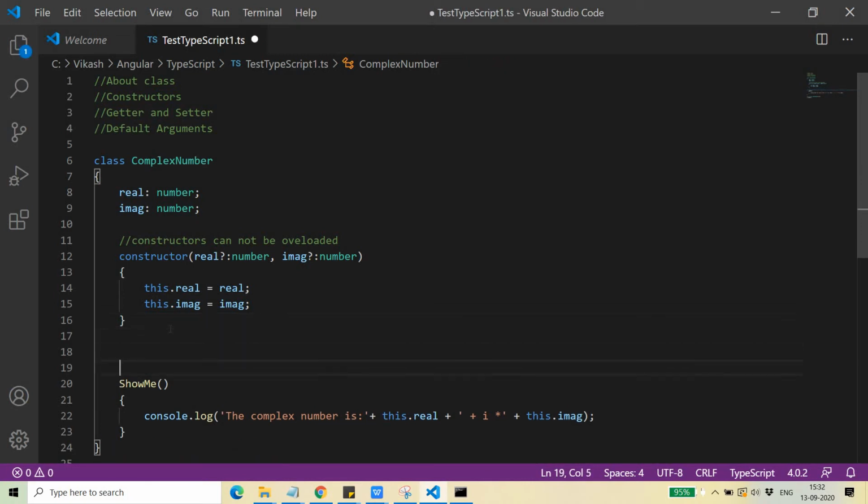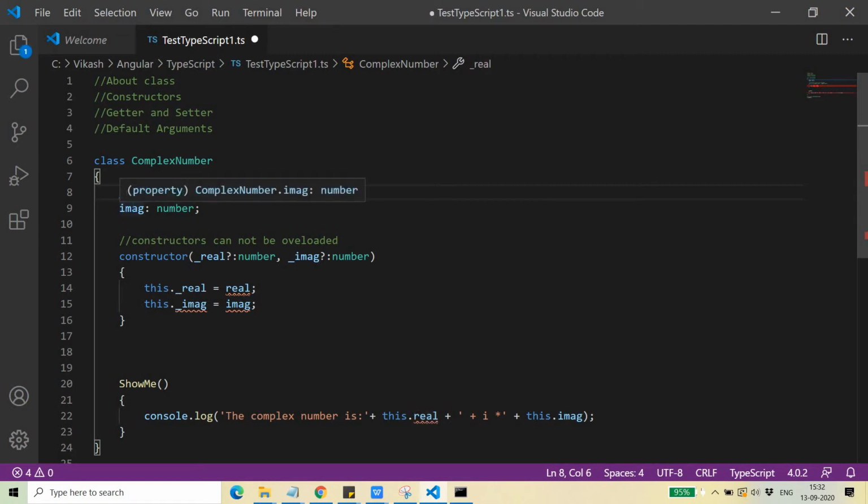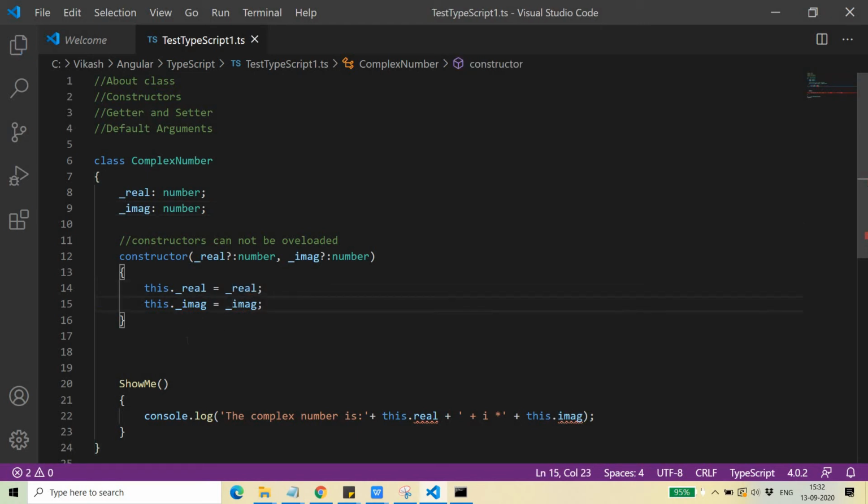I'm just going to write the getters and setters. So rather than real, I'm using this._real and this._imaginary, and I'm just going to write like this. So here it will be real and imaginary.